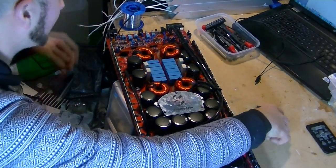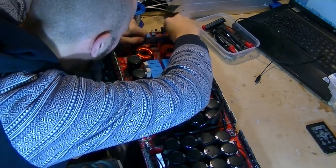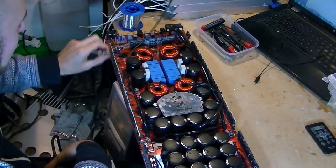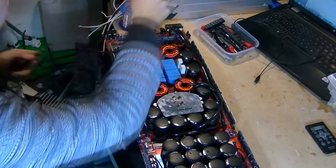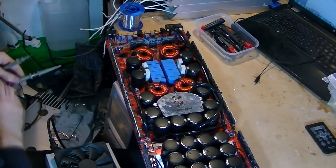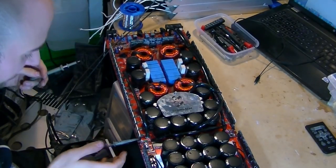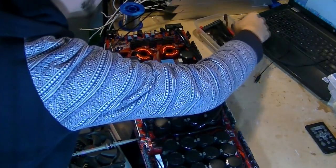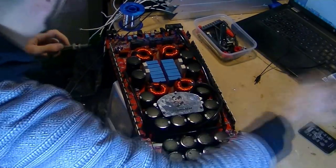I'm just going to whack the driver board back in place, like so. So let's take our power supply now, switch the power supply back on, and then what we're going to do is we're going to take two probes this time, because I want to see what's going on. We're going to put this probe on the rail so we can see the rail when it gets to its top. And then this one, we're going to put on the output switch, so we're going to be able to see the switching when it kicks into play.